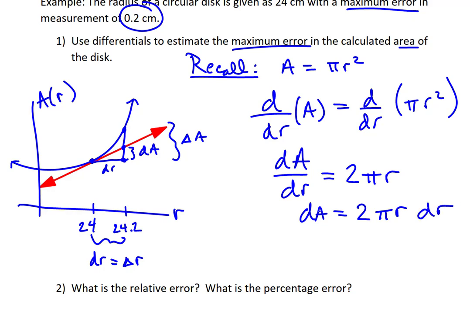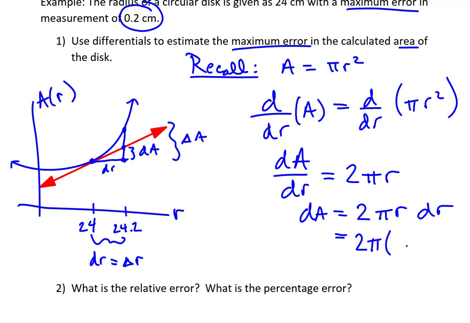Now this is useful because dA, which we now have alone in our equation, comes directly from the diagram. That was the rise for the tangent line. The tangent line has a slope rise over run. dA is its rise, as shown in the diagram, and that can help calculate the error or estimate the error. The radius is supposed to be 24. It's reported as such, but of course if it's a little bigger or a little smaller, then you're going to get a different area measure for this disk. dA will approximate this for us by plugging in the values we know.